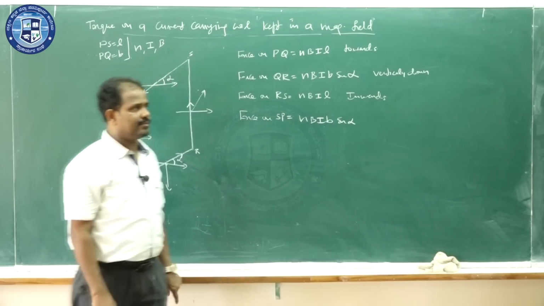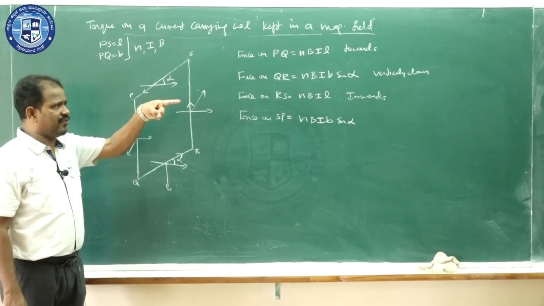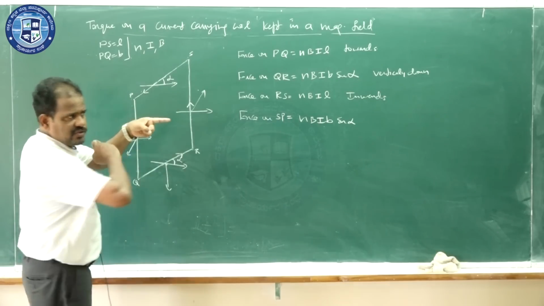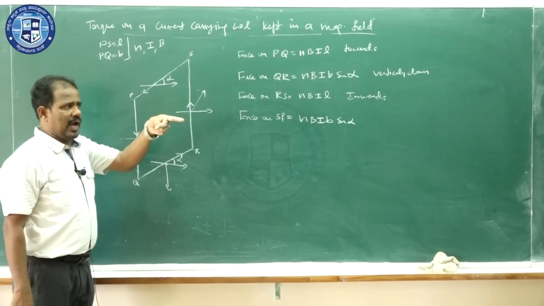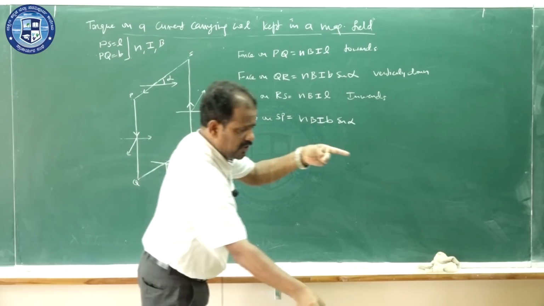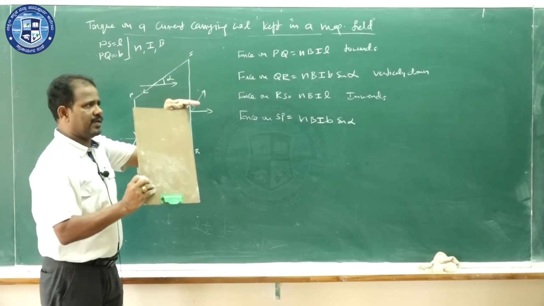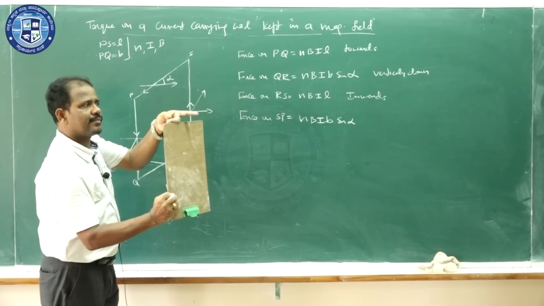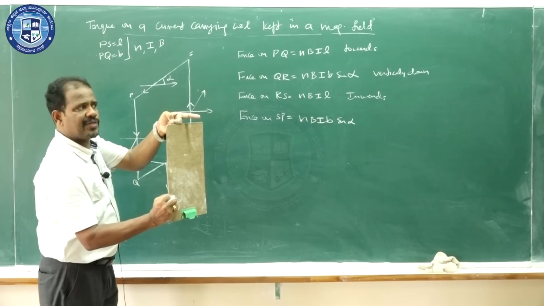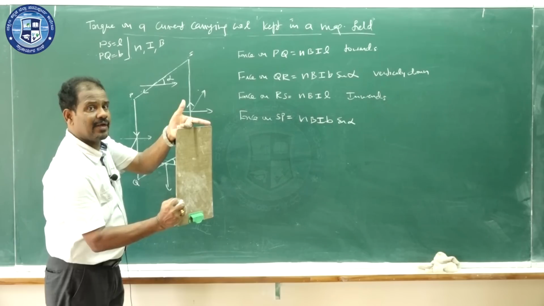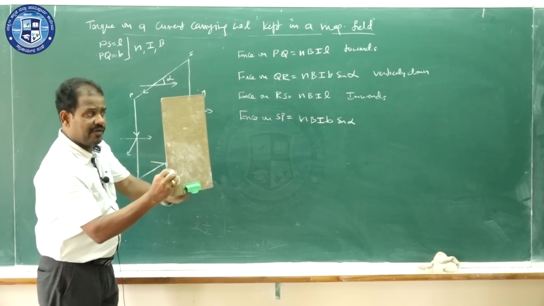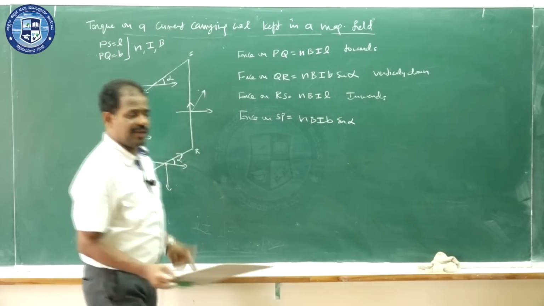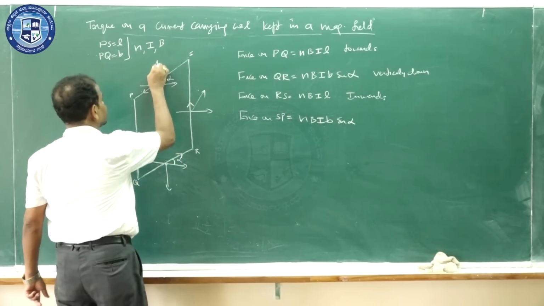Direction. Four fingers show the direction of magnetic field. The magnetic field is to the right, I told you first only. And the current carrying conductor lies here. This is how the current is coming in the upper part. Not lower part, upper part. Perfect, no? So what is the direction of force? Here the current is coming like this, here away, here up. So what is the direction of force? Force will be upwards.